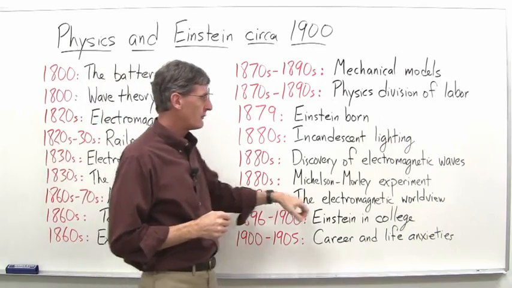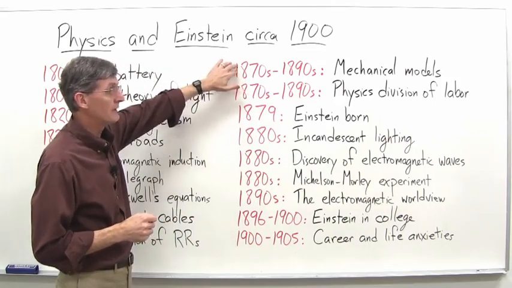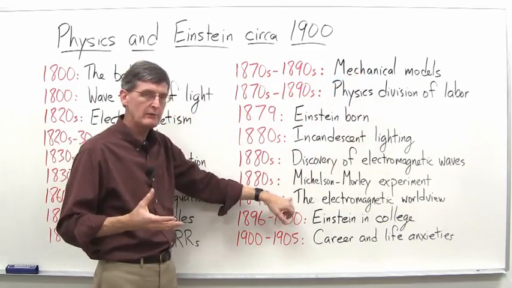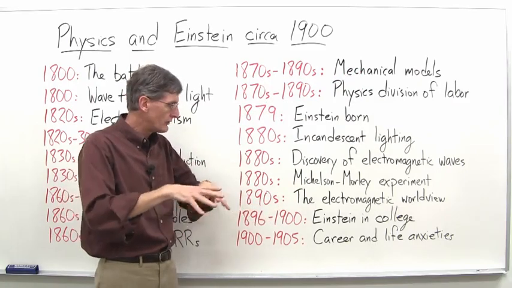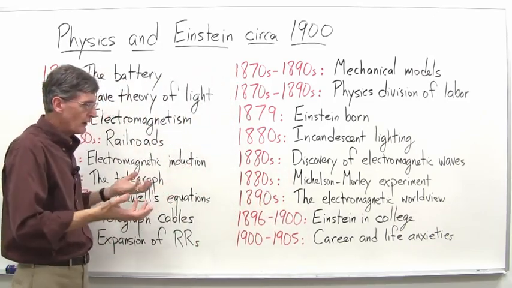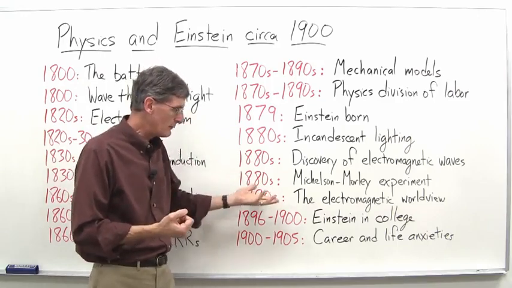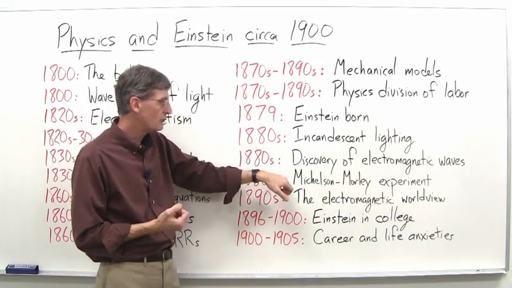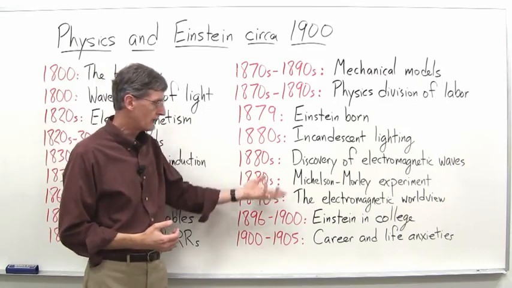Also in the 1890s, the electromagnetic worldview. This is sort of in contrast maybe to a mechanical worldview. The idea here was that maybe the fundamental nature of the universe is electromagnetic. And using the theory of the ether and Maxwell's theory as well, we can actually get to the basis of all reality, and maybe it's electromagnetic in nature. So some very sophisticated theories here trying to deal with things like the Michelson-Morley experiment and Maxwell's equations and some of the other things going on at this time.